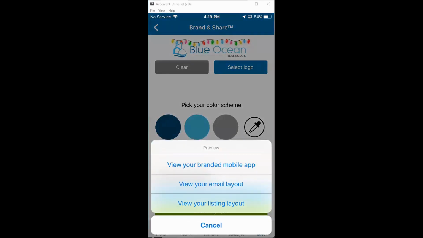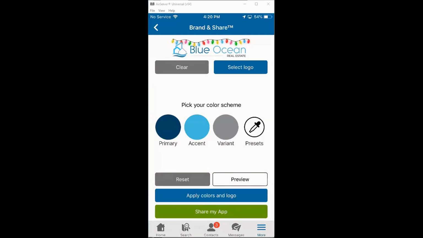Press on it and you'll be able to view how your branding will affect certain things, including your branded app, if you ever decide to take advantage of it and share it with your clients. So I do encourage you, go under More, Brand and Share, get to this screen, click on the preview button, and then press View My Branded App.